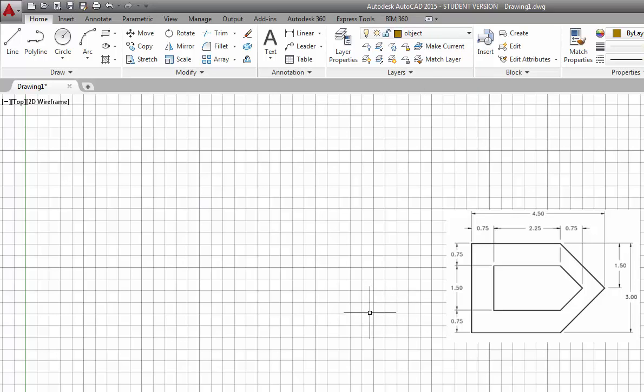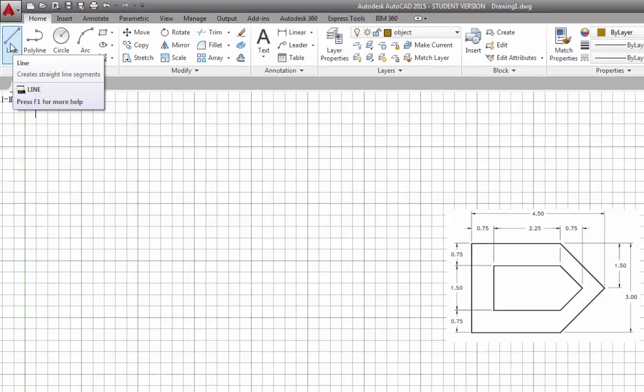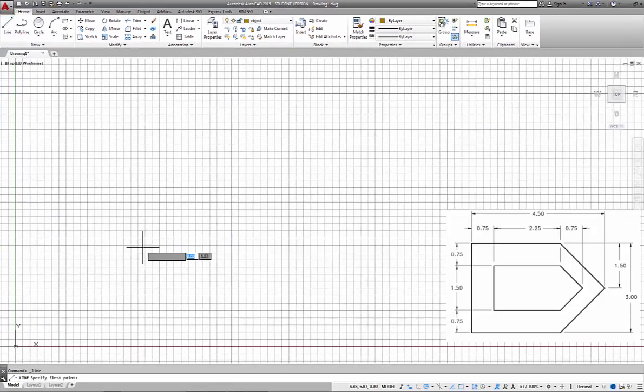So creating lines is pretty simple in AutoCAD. We can pick the line command with the left mouse click. We find a spot out on the screen that we like to begin with, and it doesn't have to be at an intersection. Notice that I can go anywhere in the space that we are. This is the amazing thing, that size of the object is not that important, because we can make the drawing full size all the time, every day.